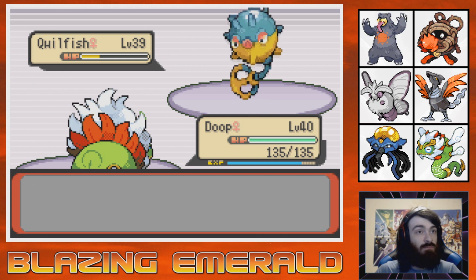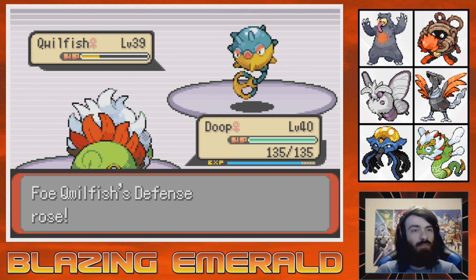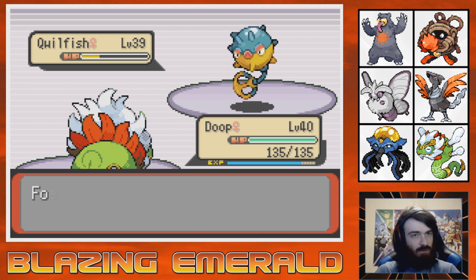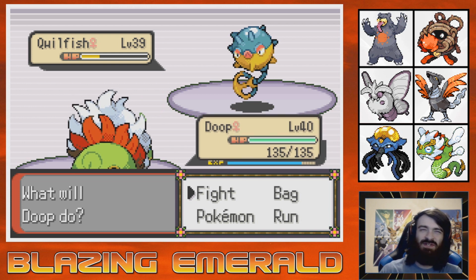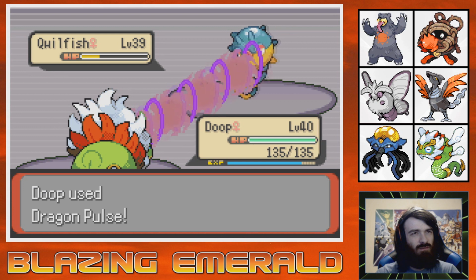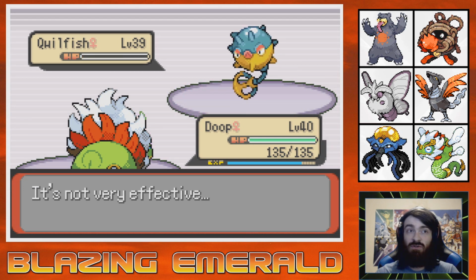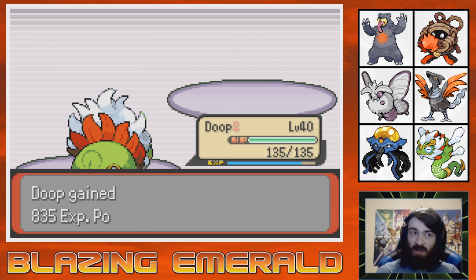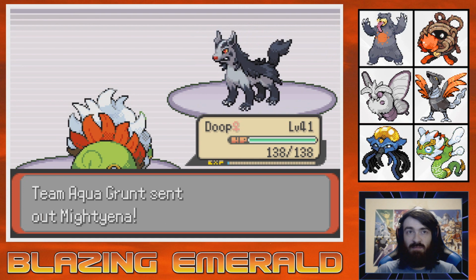Neutral. Steel. Qwilfish is swelling with poison. Defense and special attack? Neutral? Resisted. So it is steel. I got that right. That fits, because electric was neutral. If that was poison, then Dragon Pulse would have also been neutral. Send out another one so I can keep testing.